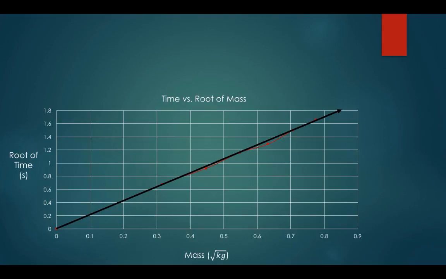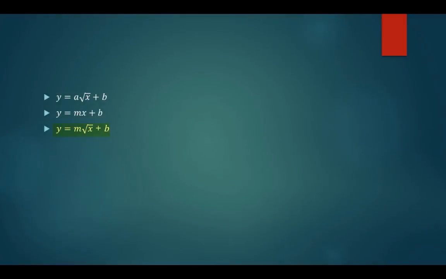Now that we have a straight line, we love using our Math 9 skills to calculate slope. But what does it give us? Well, if we revisit our manipulated equation for the straight line, y equals m root x plus b, slope gives us the value for m. Now for slope to represent m, it needs to have certain units. Recall y equals time and x equals mass. So time in seconds equals the slope times root of mass in kilograms plus b.